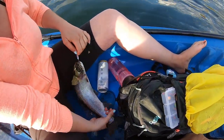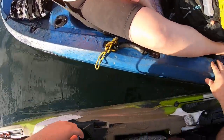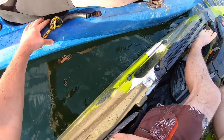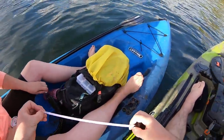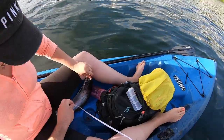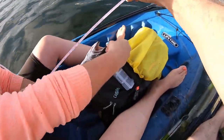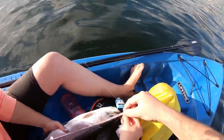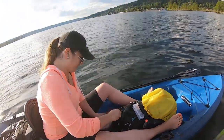Oh! We need to measure it and see if that's legal to keep. Yeah, he's wet. It's okay. That's a big cutthroat. They have to be under 20 inches to keep. That's a huge, huge trout. All right, 20 inches is right here. Does it fit in the 20-inch slot? That's a keeper. That is a keeper cutthroat monster, 18-inch cutthroat.